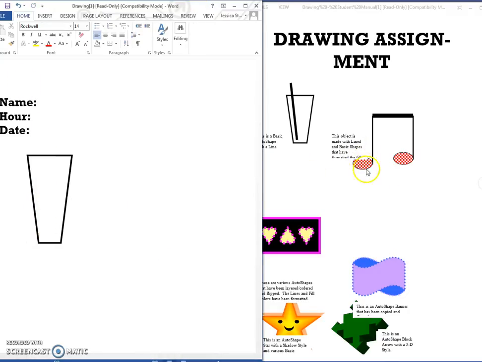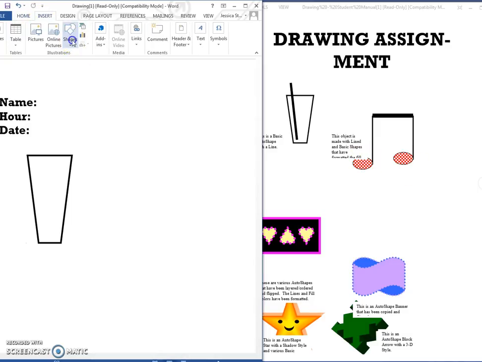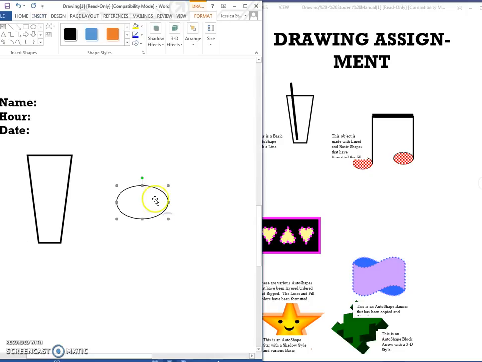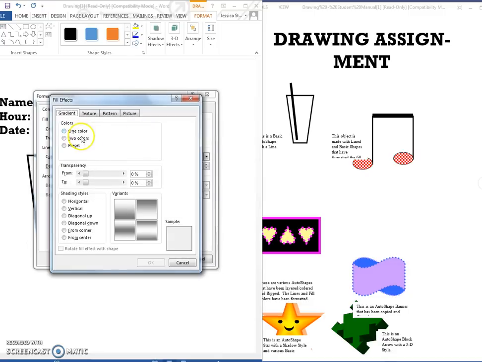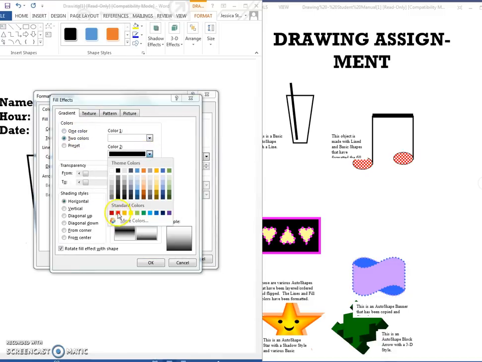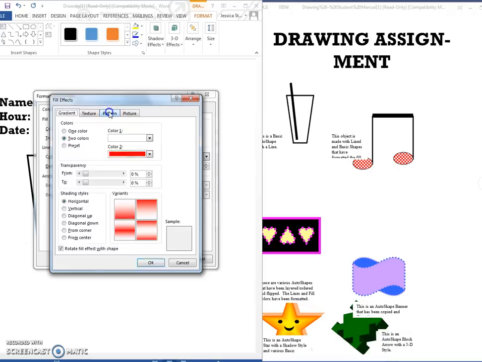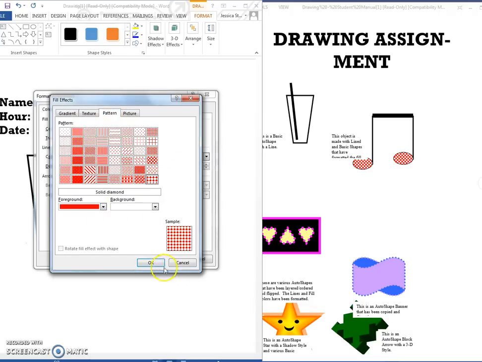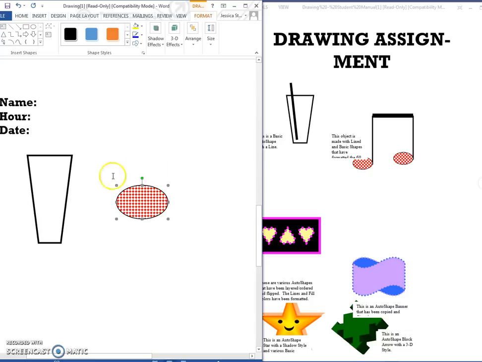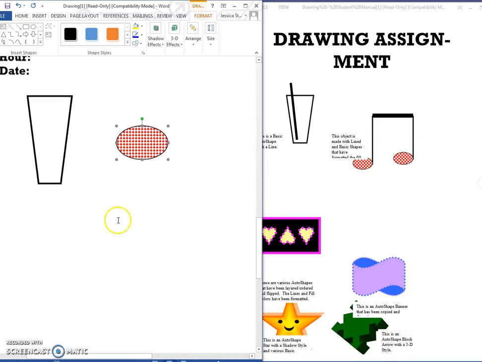For this part, the hard thing is getting the inside of the note. So you go to Insert, Shapes, grab an oval, and you would do this 2 times, of course. Okay, but mine's not filled, so I right click, Format Auto Shape, and then I need to go to Fill Effects, and I'm going to want 2 colors, and my second color is going to be red, and then I need to go to a pattern, and sometimes you have to re-click on red, and then I want something like that. Hit OK, hit OK. Now they look identical, so you would do that again, and then you would draw 3 lines.